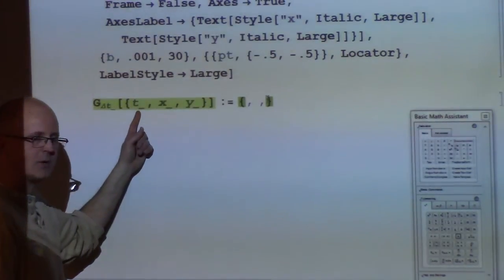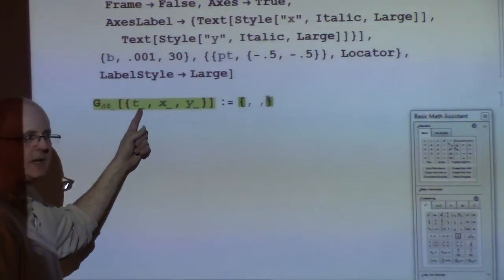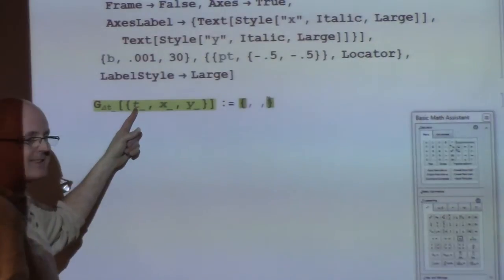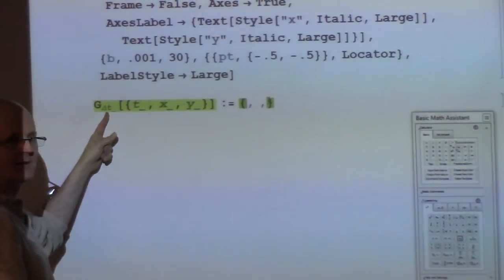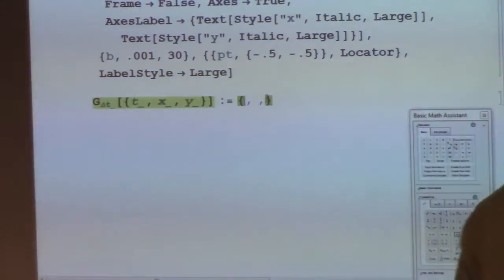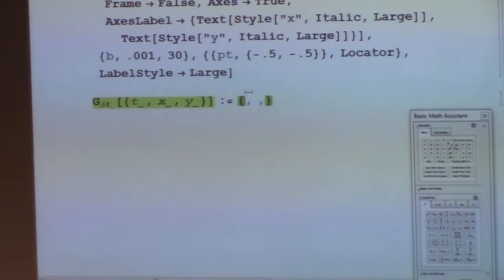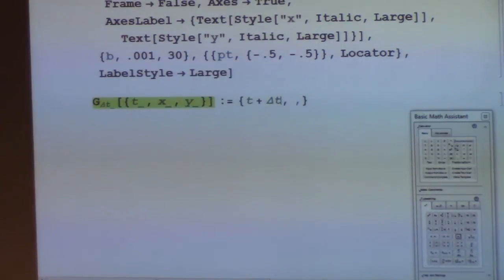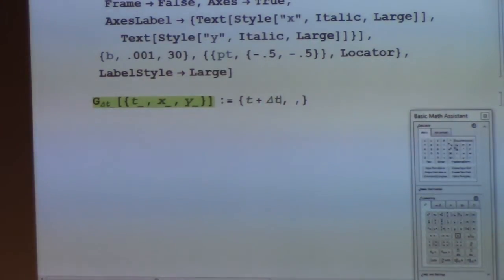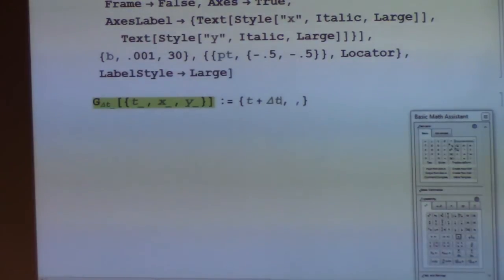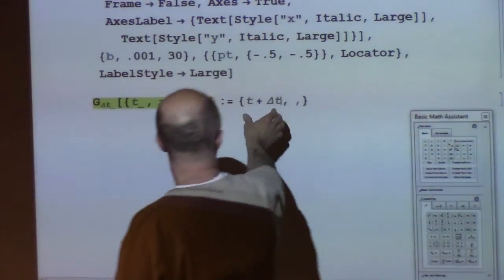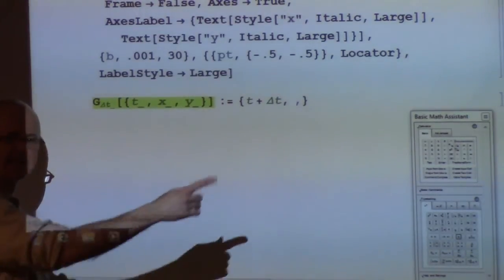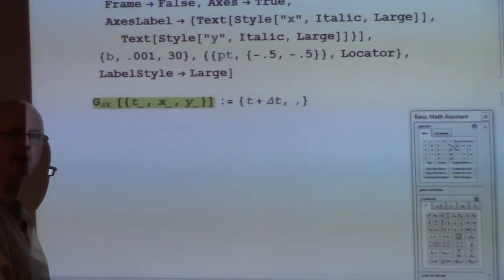Essentially what I want to do is to the first entry, t, which you could think of as being tk, I want to add delta t to it, whatever delta t happens to be. So the first entry in this function is t plus delta t. We did this before in chapter 1. Again, it's confusing, but when I iterate this part, effectively that just keeps adding delta t to the previous value t, to the tk, to get the next value t that we label tk plus 1.